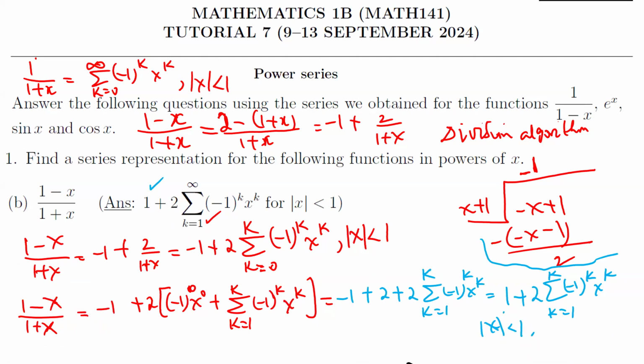Any question on this one? There are two methods of division normally used here, but you're able to see that here we decided to change x to 1 plus x and then decide what number we put here to make sure we preserve the numerator. The numerator was 1 minus x, so no matter what we do to transform it, we must never change the expression because it's an equation we're dealing with. So in the place of x, we just put 1 plus x. All right? So this is what we have.